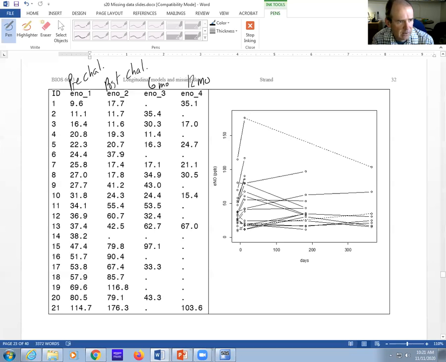One concern, and I just noticed this actually, there's only one subject that didn't have the post-challenge value. I'd be wondering why, because they're there, right? You get the ENO measurement, you have the challenge, they're still there. Why did that subject not? I would be really concerned about that subject. Maybe their ENO went up so much that they had to be treated or something and they couldn't continue. That would be a concern, although it's only one subject, right? But that would possibly be an example of missing not at random, where if their ENO went up so high that they couldn't even be measured, that would definitely be a type of missing not at random.